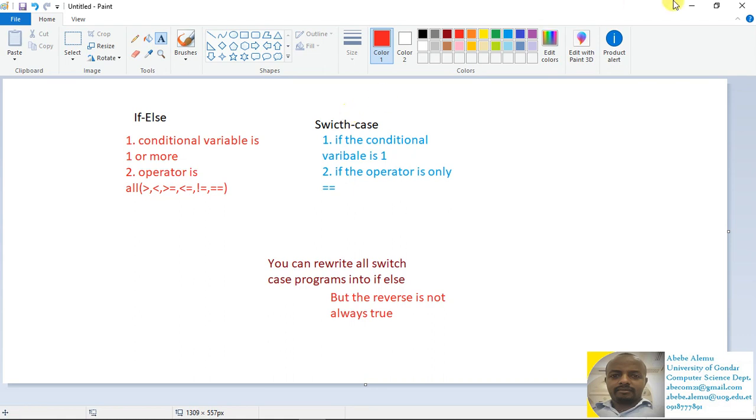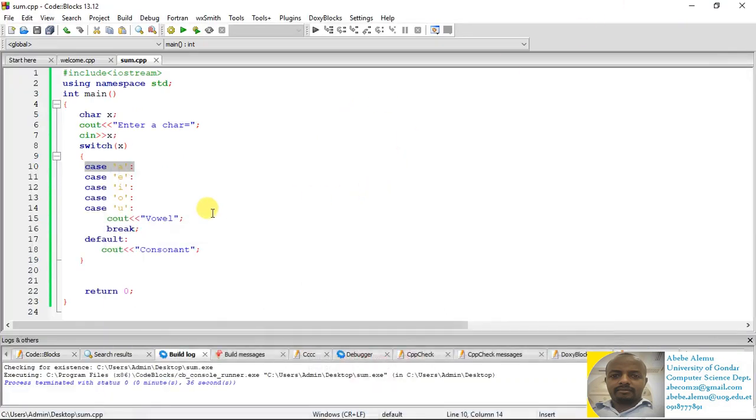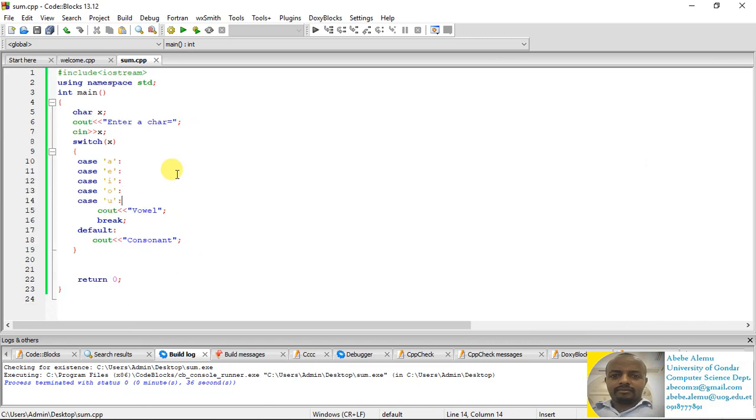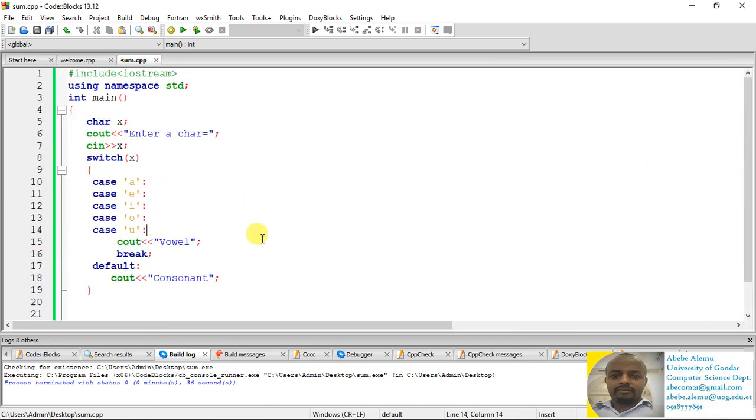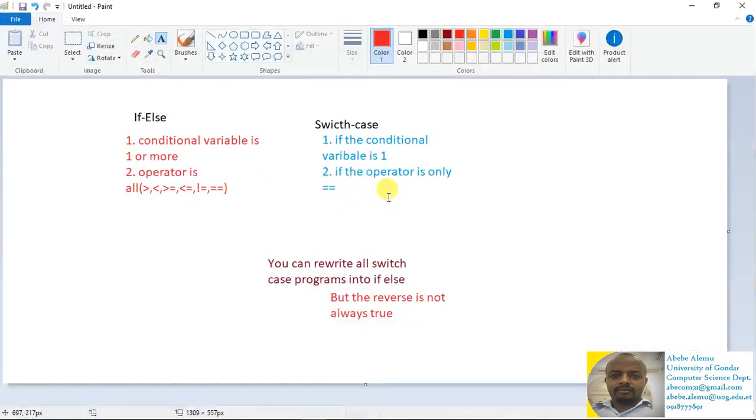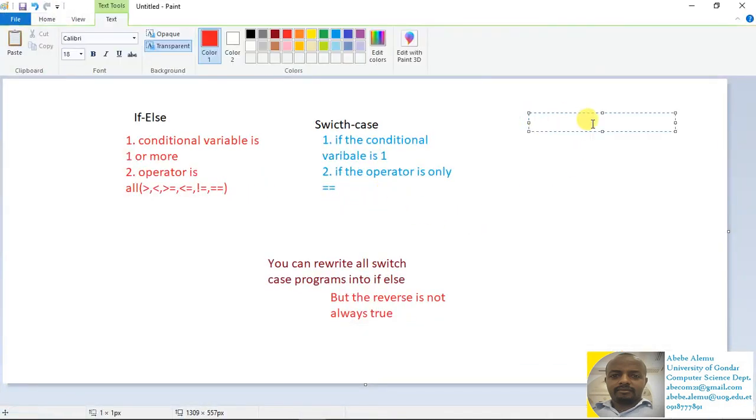So let's see practically. Let's write a program that will accept two numbers and display the sum, the difference, and the product of those two numbers. What we are going to do right now is have two numbers, for example num1 and num2, and then an operator, where the operator is either addition, subtraction, multiplication, or division.